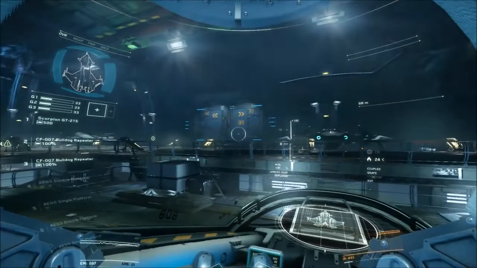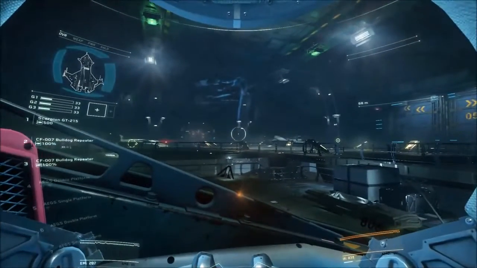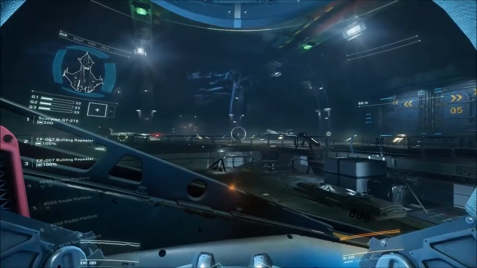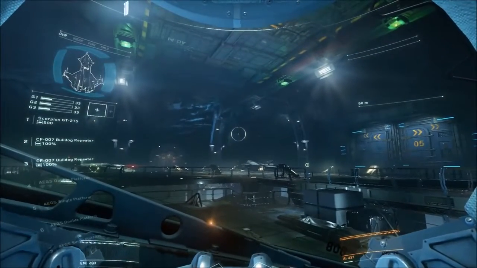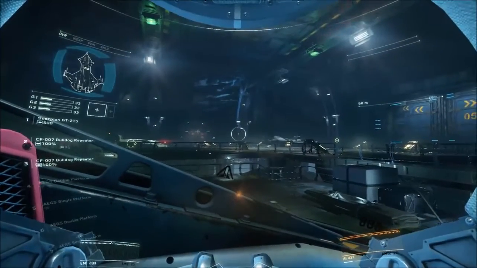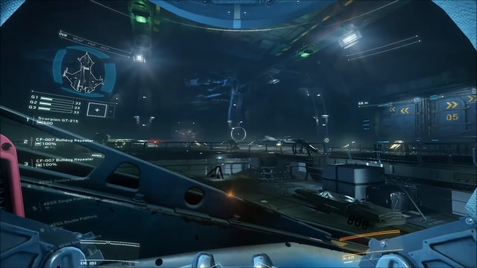Let's get ready for takeoff. I'll do this step by step to show you how it's done. Systems, check. Engines, check. Tower, permission for launch? Clear for launch. Copy that, tower. All right, first I want to lift vertically until I'm just clear of the landing pad.